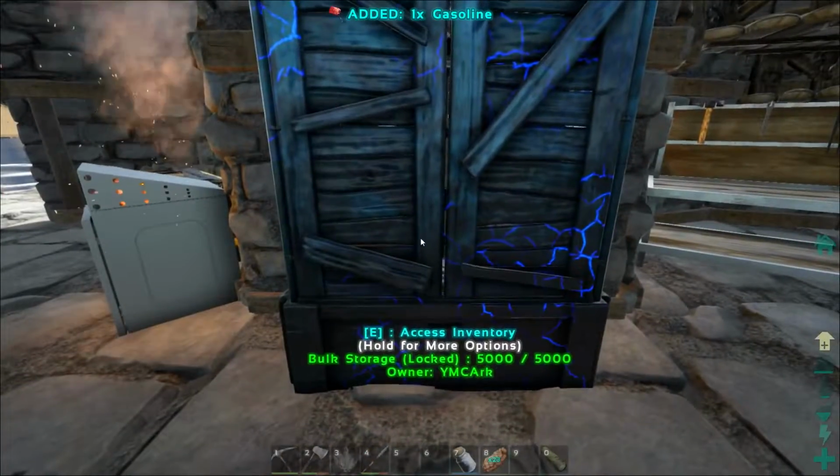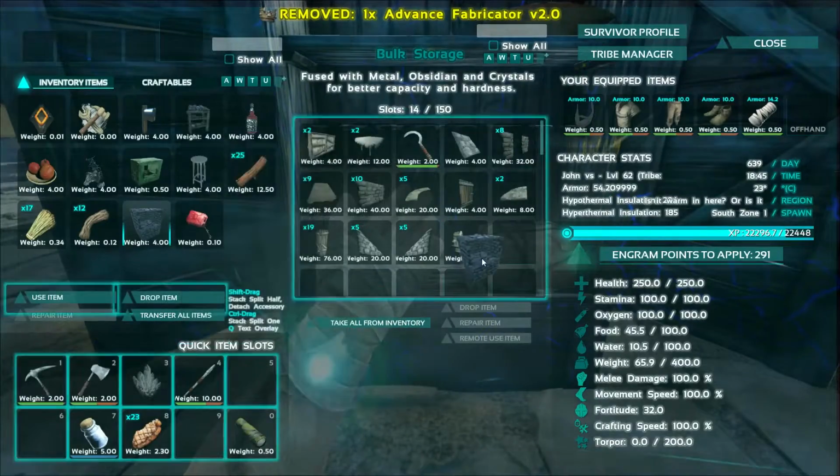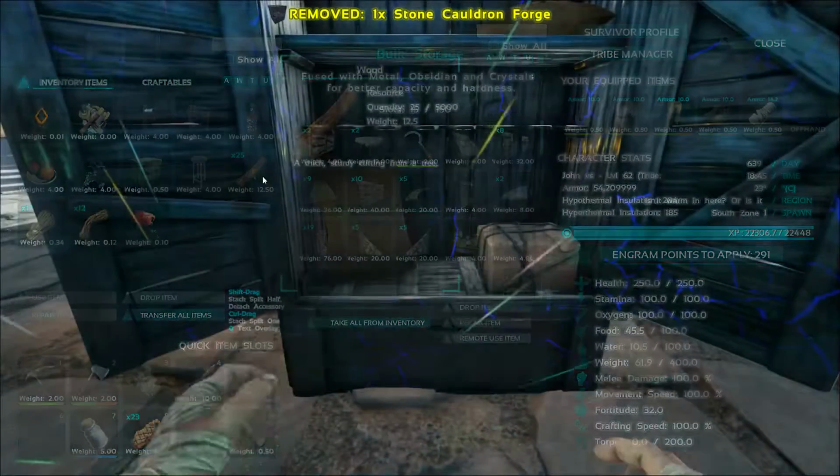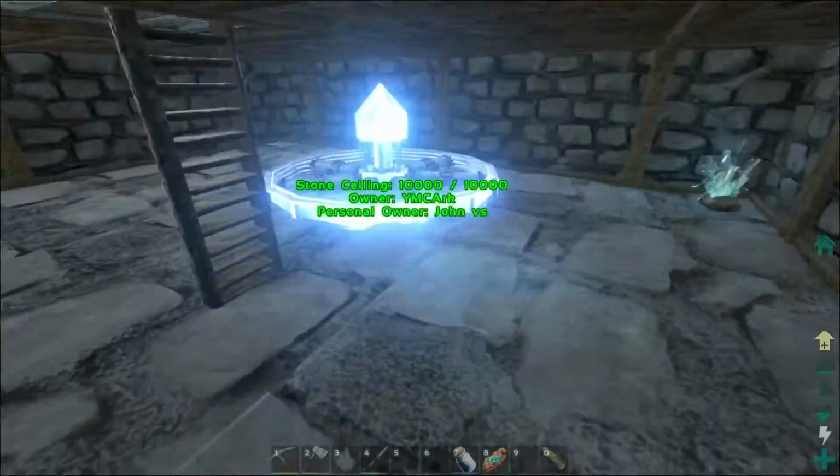Oh, there's gas in it. And I'm just going to stick this in here for now. And that as well. Okay. Let's go stick this gas in here.